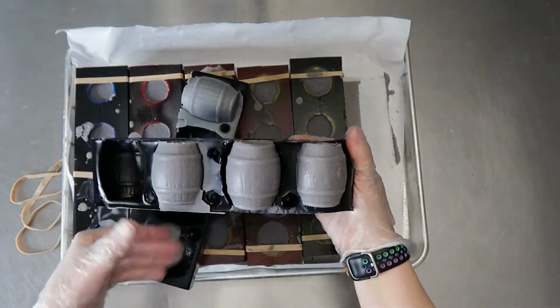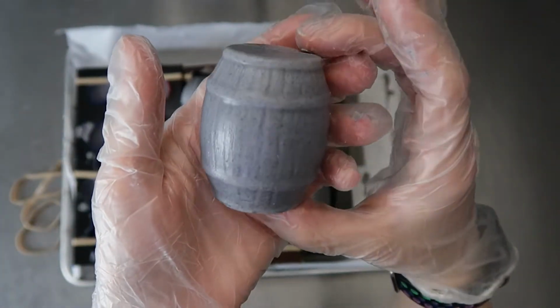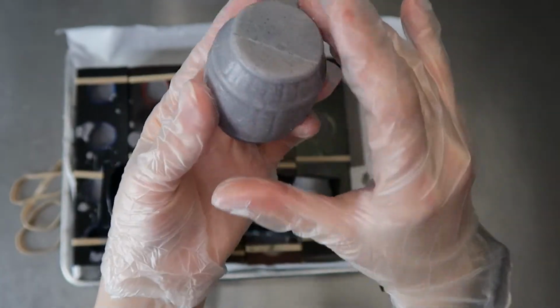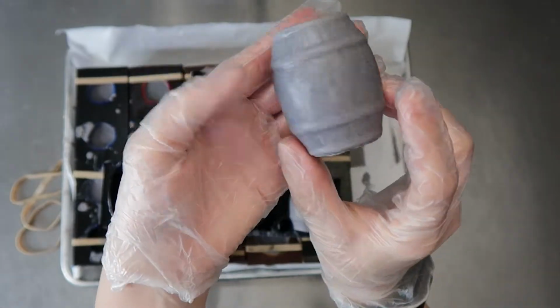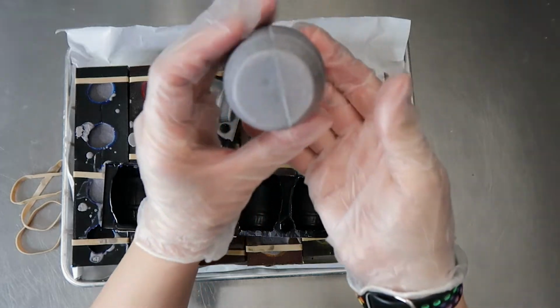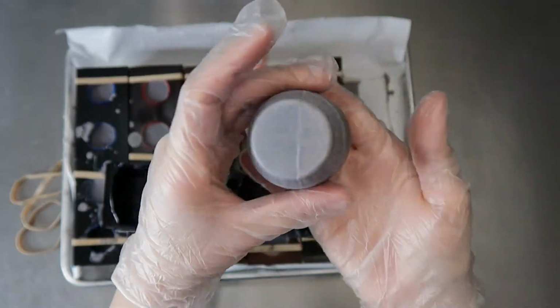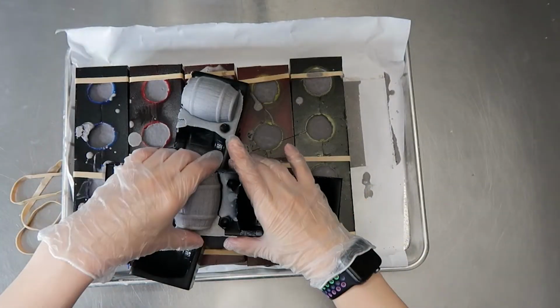Oh, look at these. Oh my, all right, let's try to get the camera to focus. Wow, these came out amazing. Oh, I love these. I'm so excited and I can't wait to show my dad. So see, it's dipped in a little bit, but that is okay. All the important parts still look amazing.